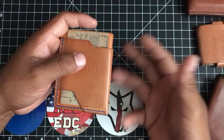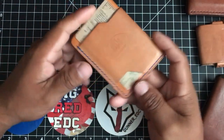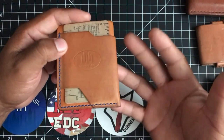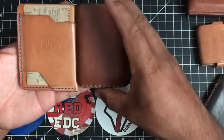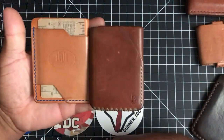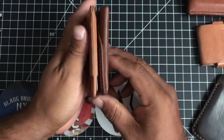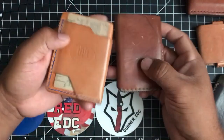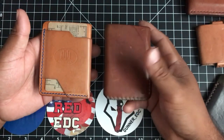These are guys that have 20 to 30 different wallet designs and could be carrying anything, and right now we've all decided to carry this — so that's pretty cool. For size comparison, this is the Wren, a really popular wallet by Benjamin Bott. Thickness-wise, the Wren is a little bit thicker, but they have around the same capacity. The Ocelot is a little bit shorter.